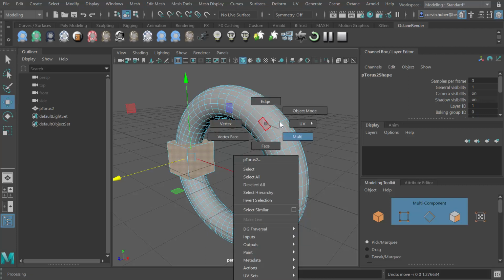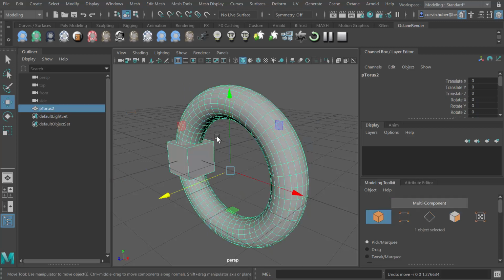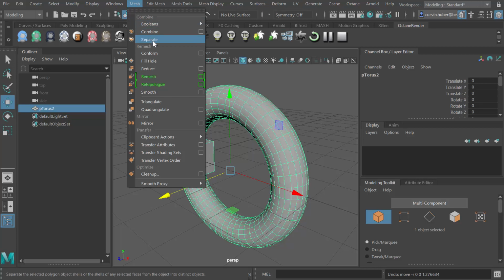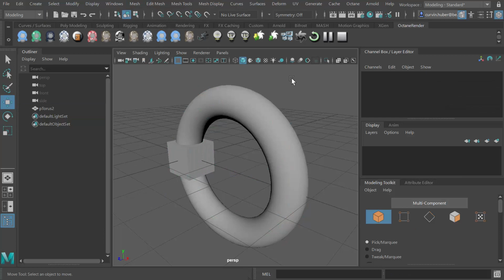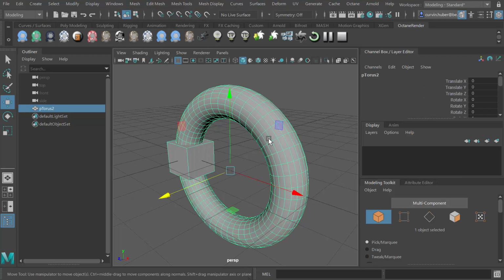What I'm going to do is come back up to the object level here, and if I wanted to separate these, because I wanted these to become two different rigid body fractures in Houdini, I could come up to the mesh menu and just choose separate, and it will pull them back apart again. So again, I think the most straightforward way to work is if you can separate out your different pieces that are going to be separate rigid body destruction in Houdini, go ahead and do that in Maya.